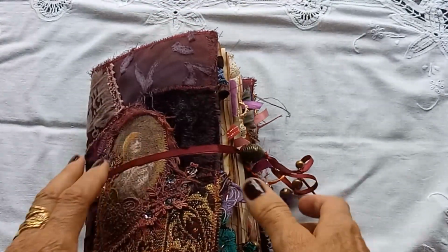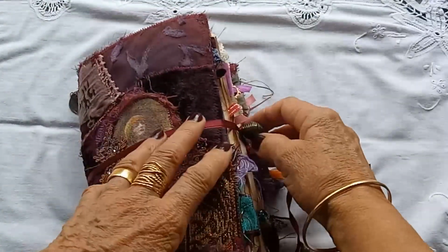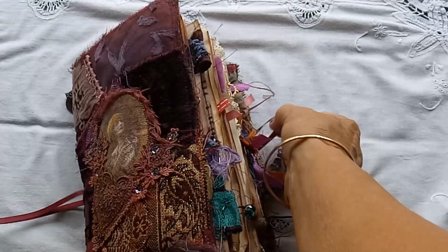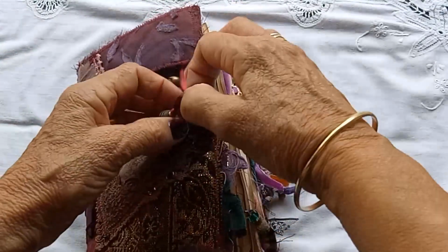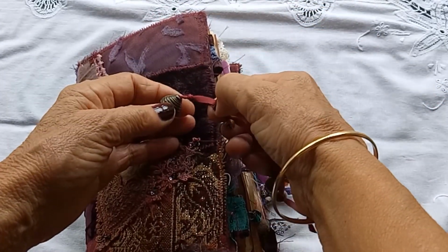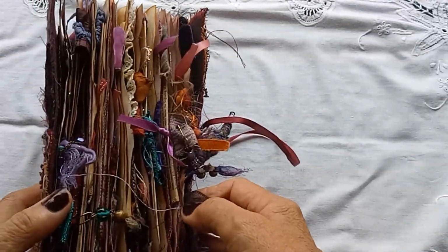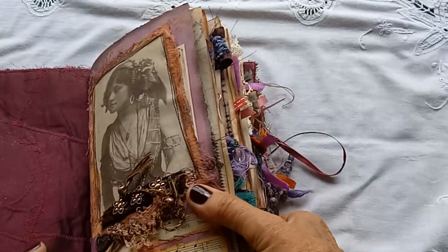And for the closure I wanted something really simple because there's a lot going on with the book. So I've just made this little ribbon that closes onto that button there like that, and that can be expanded by just undoing the knot and moving it down to make room for expansion. But the book being so chunky now, I'm not sure how much extra could fit in it.